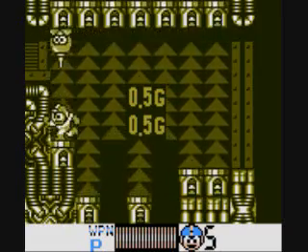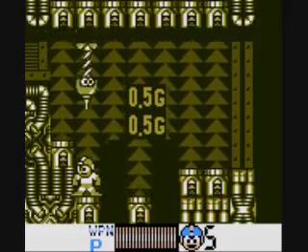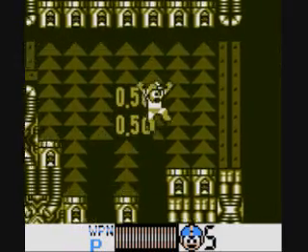This thing is called Bios. Whoa! It's completely unaffected by gravity. It just tries to jump to hit you with its spike, and that one came awfully close.